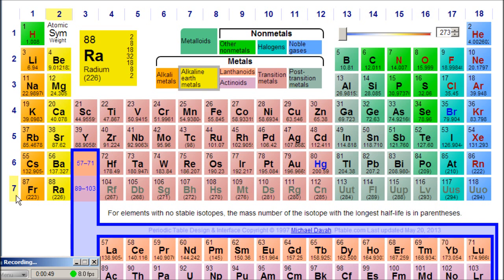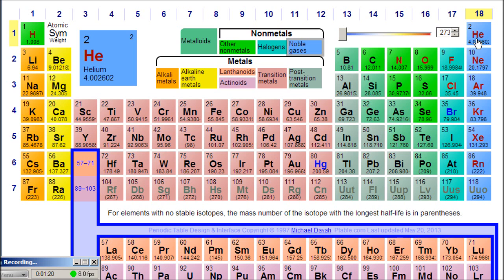So here's the periodic table. We're going to determine different trends. So like here's a hydrogen atom. It has an atomic number of 1, so it has 1 proton in the nucleus. And if it's neutral hydrogen, then it has 1 electron. Here we have helium. It has 2 electrons and 2 protons in the nucleus.